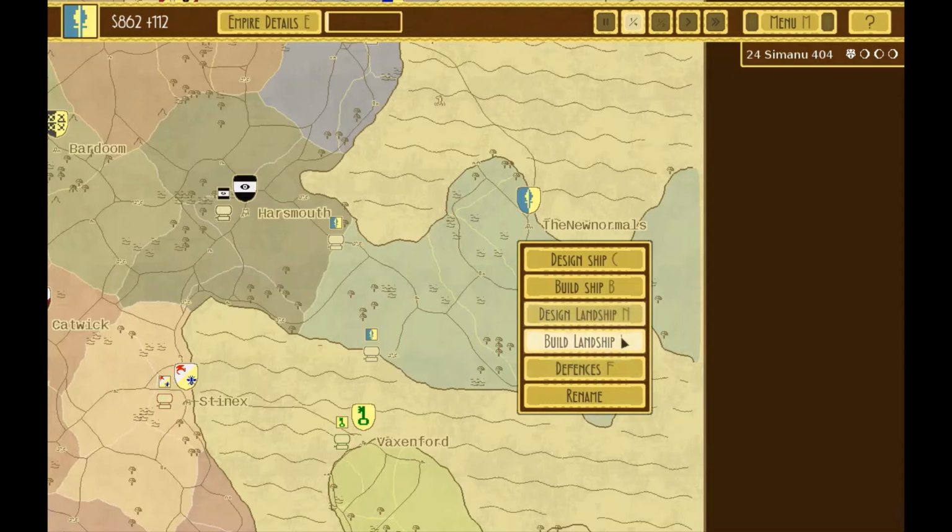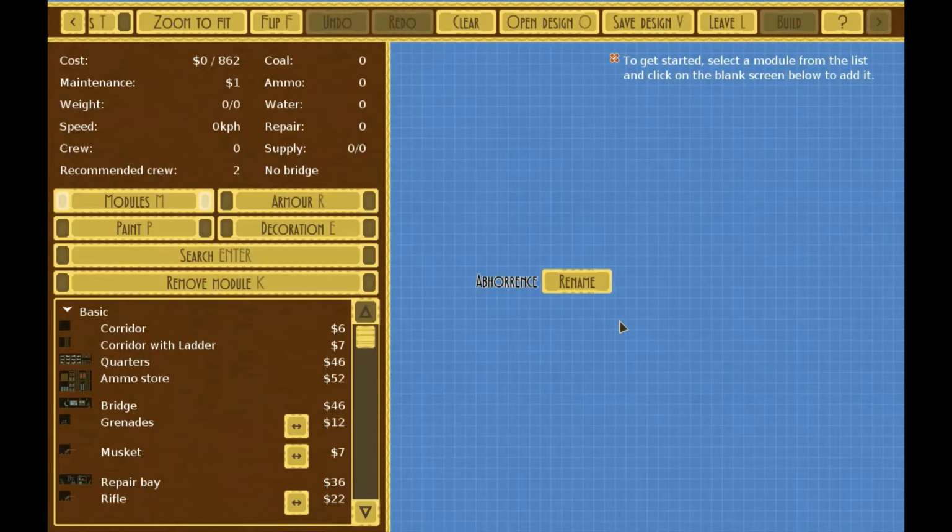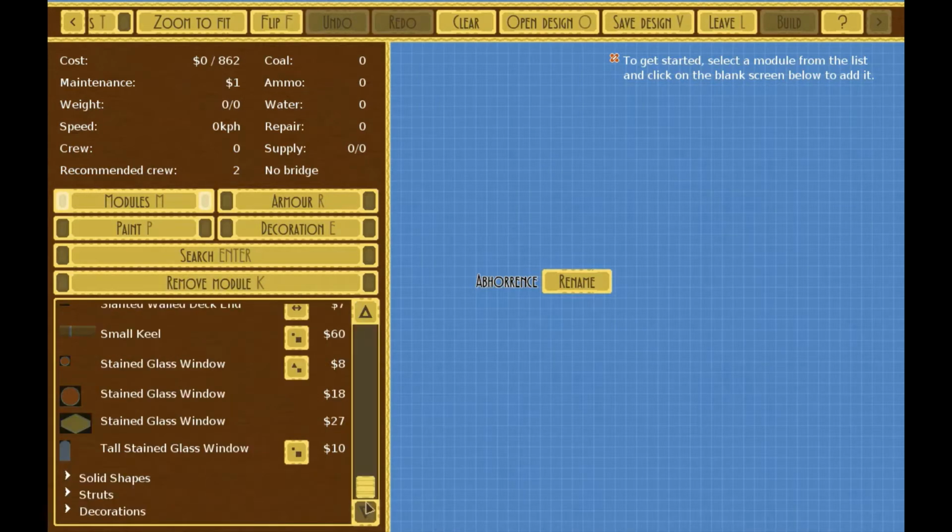What now? Build this land ship. That doesn't seem like a bad idea. Where is the stuff to move it? Let's go find the stuff to move.